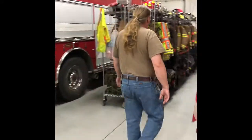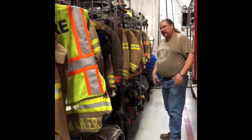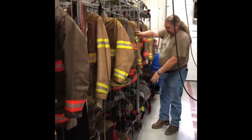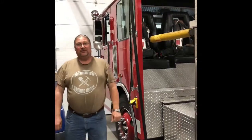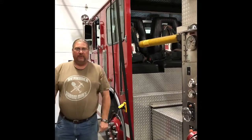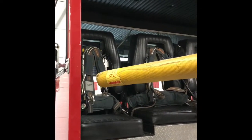Down here, you can see all our equipment bunks. So you saw me don my gear on and take it off. Everybody has a name, it's labeled, their helmets, their bunker gear, the jacket, boots, and pants, and everything. Mine happens to be right here, right next to the truck. When we come here, we jump into our gear a lot quicker than I did yesterday. But anyway, we jump into it a lot quicker, and then we're right on the trucks and we're off to go. If you can just see in on 321, right on the back, there's a bunch of air packs on there. You saw me put that on as well. They're right in the seat, so we put on our clothes, our fire gear, we hop into the back of the truck, and on the way to the scene, we put on the air packs.